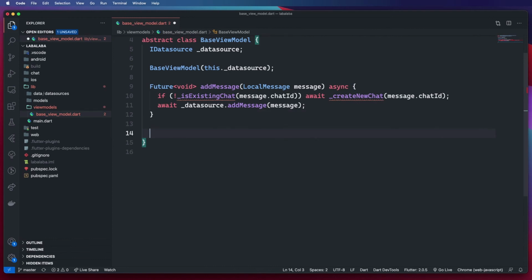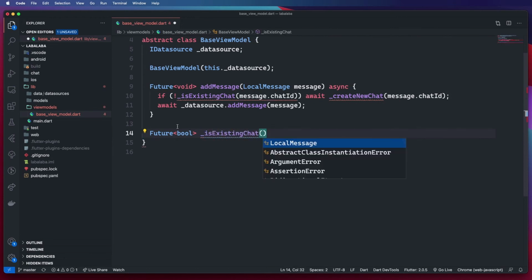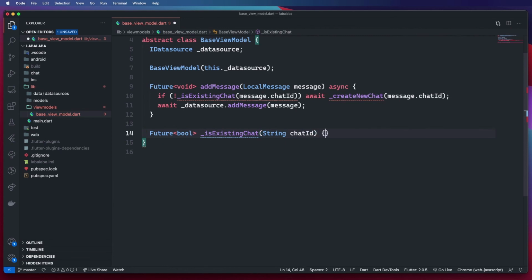So now let us go ahead and create that method, which is Future bool, is existing chat, and this will accept the chat ID.